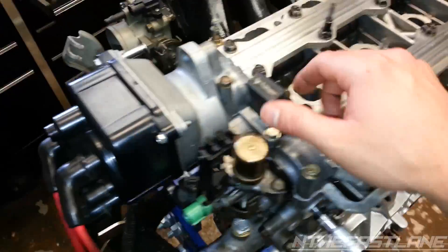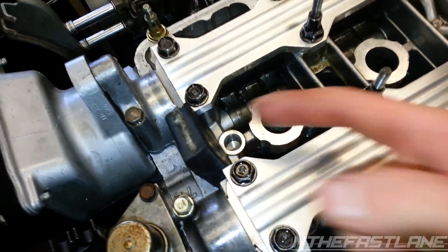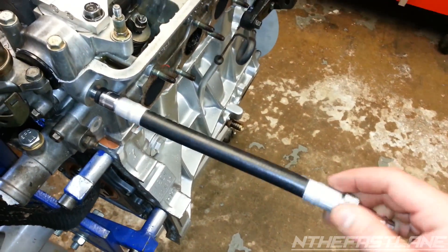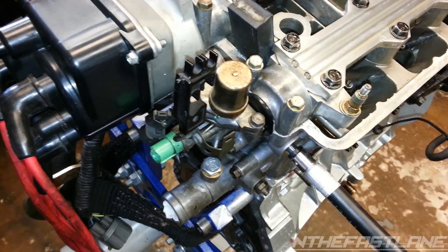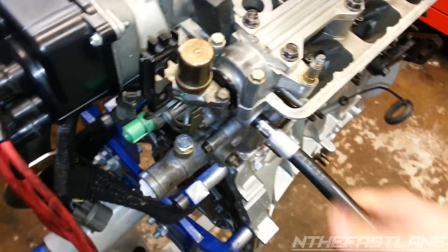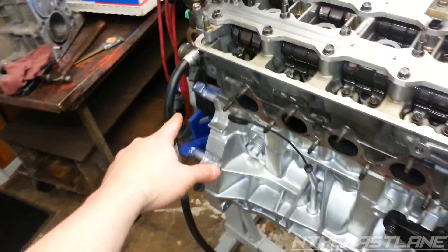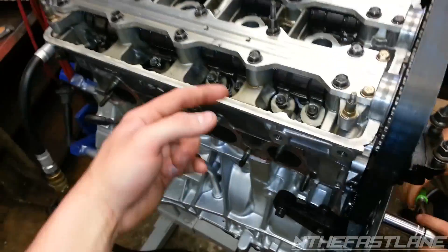Now we're getting ready to lock VTEC in. We got a big piece of rubber and hammered it down into the hole right here that you have to block off. Then we have a Snap-on air compressor tool fitting — it's M10 by 1.0 pitch — and we're just gonna thread it in and put compressed air in there to lock in the VTEC. A quick note: make sure you spin the crank all the way around once you get the air going, because sometimes VTEC won't lock in right away — spinning it will shoot those pistons through.